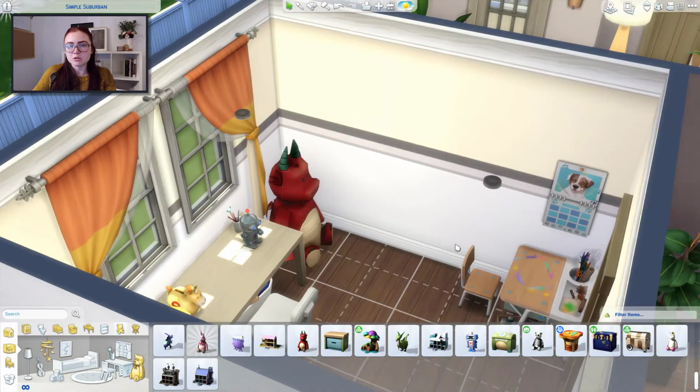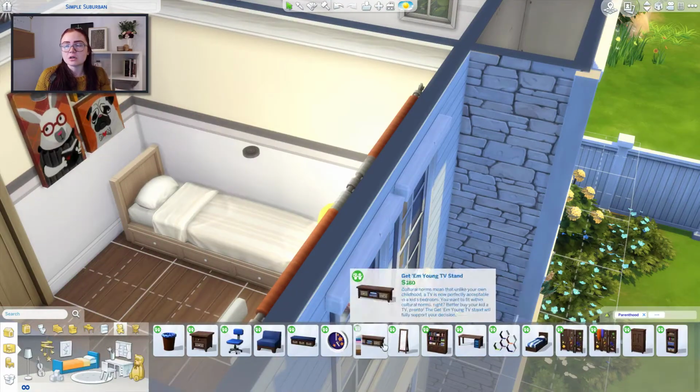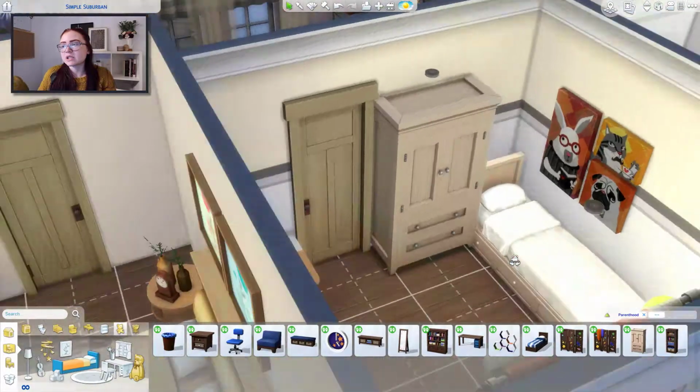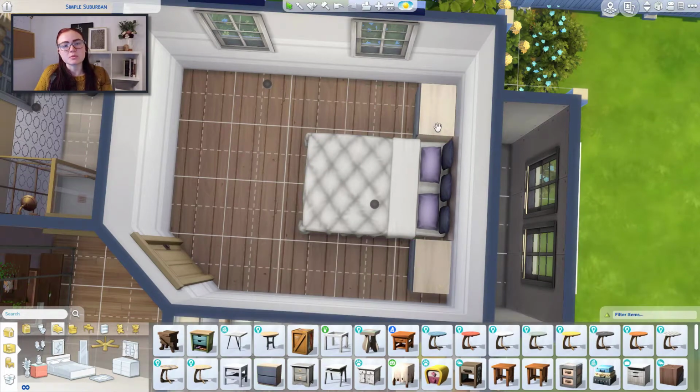Your Sim should still be able to sit there. Their legs will clip into the thing, but if you don't look closely, you won't be able to tell. And then I add a couple of paintings and pictures, and then I forgot to place a dresser, so I real quickly placed the large one from Kids' Room Stuff in the same color that the kids' bed is in, so it kind of looked like it was maybe one unit.